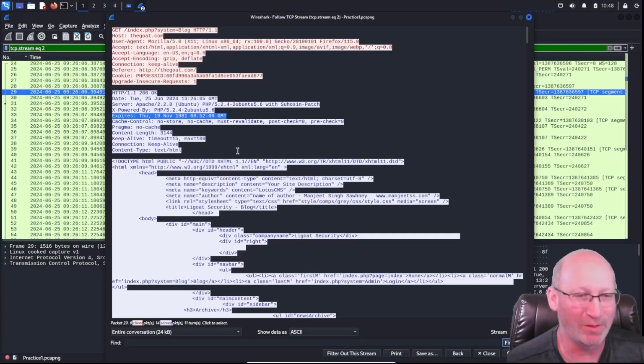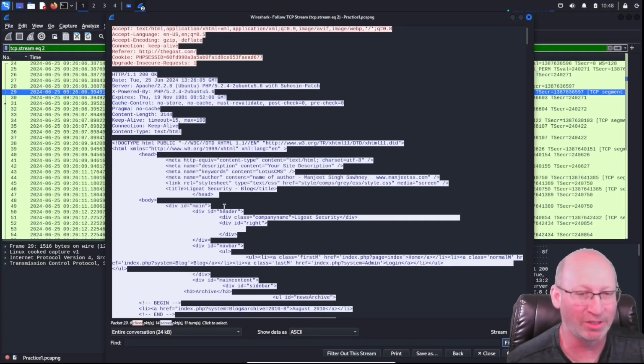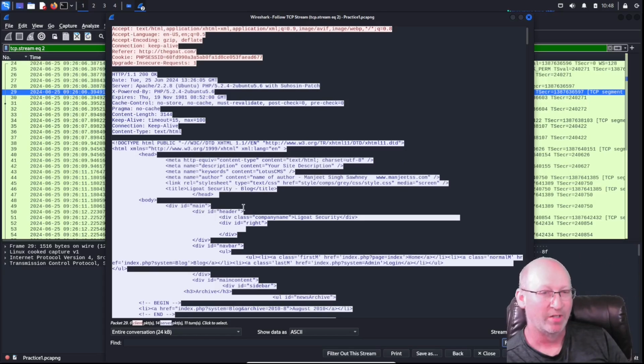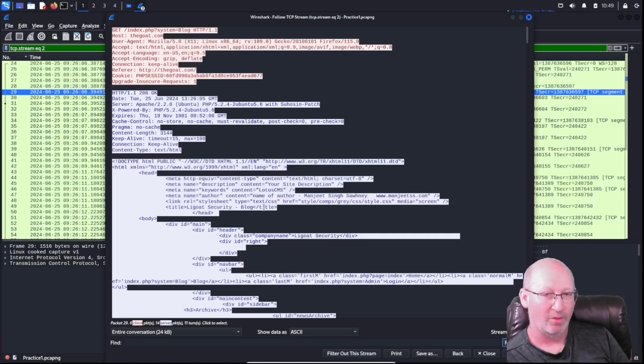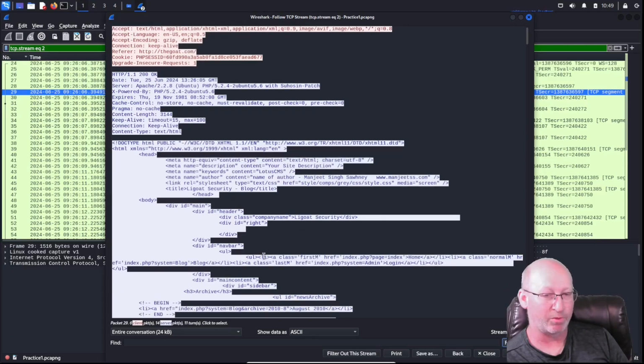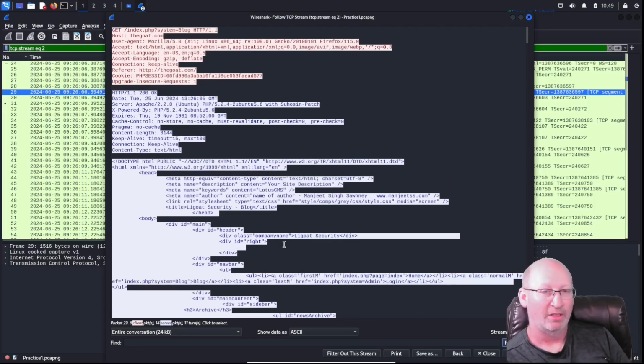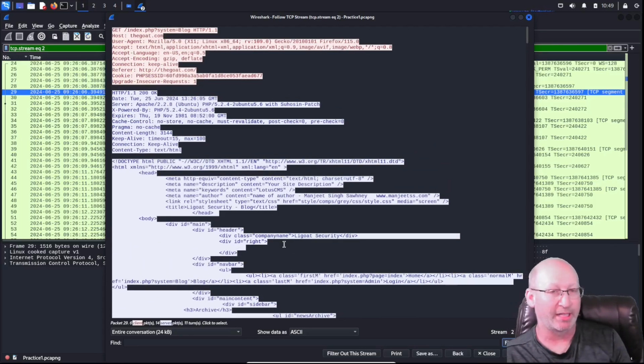So we can kind of see as we go through this, the different information that's associated by following that TCP stream. For instance, we can find out that the original information for the original HTTP was www.w3.org from 1999 using XHTML. And we can actually find different contexts. For instance, we could see Cure Words, Lotus CMS. We can find different link information that was browsed. It just gives us an overall view of what the website was visited and the different traffic that was passed back and forth between the client and the server.